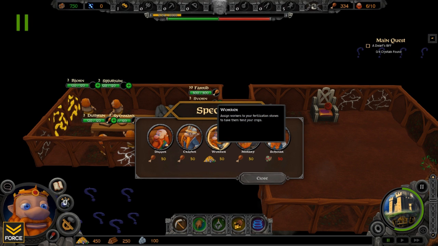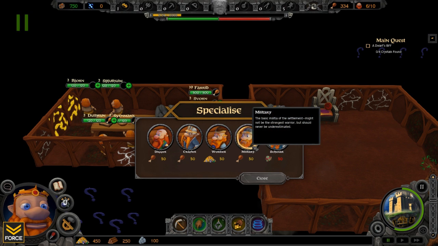You have the worker. This is the one who's going to gather your resources from fertilization stones, which we'll be looking at in a moment. The military man, he defends you. He's the strongest warrior. He does the fighting, and leveling him up can be done through various training. And the scholar, he is the one who does research for you that allows you to spend points in a tech tree to improve the effectiveness of your dwarven colony.